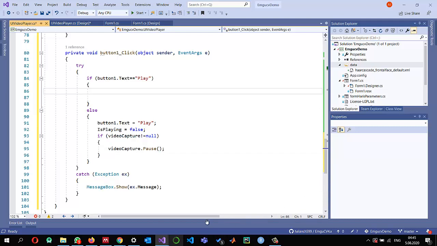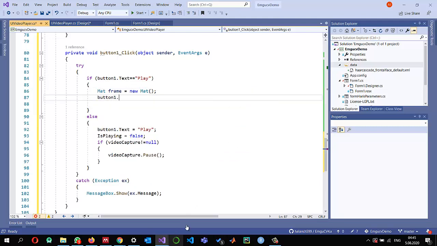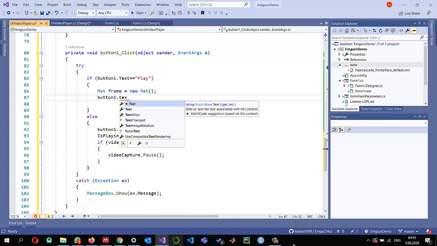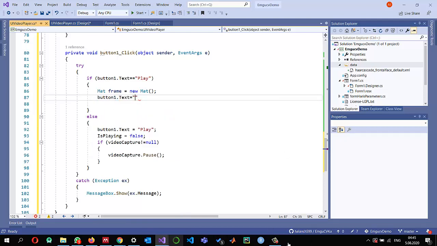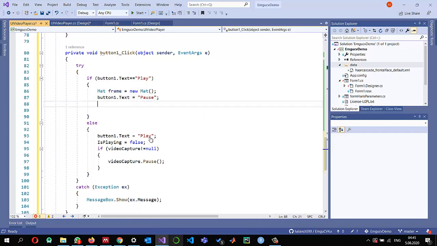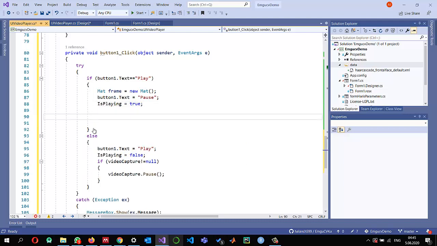Here, similar to the other one, we need a Mat frame object to read the frames from the video, and we will also set button.Text. So once it is playing, the text that should be displayed is the pause text. And isPlaying should be true because this is what I need while running the loop.